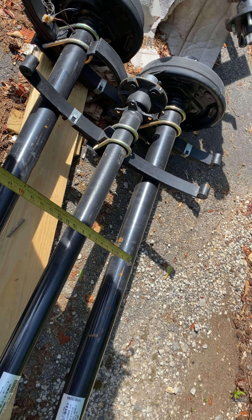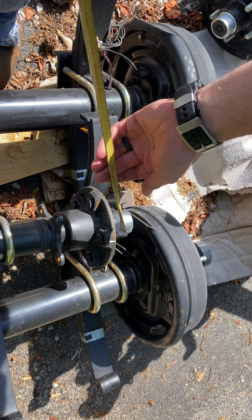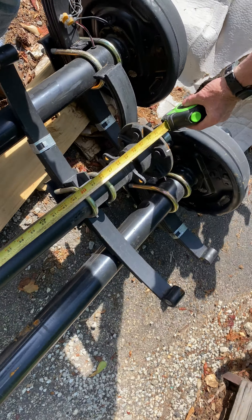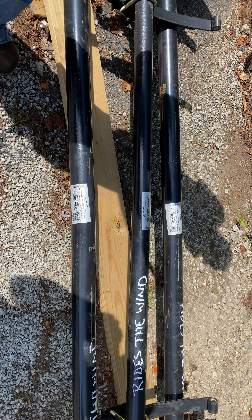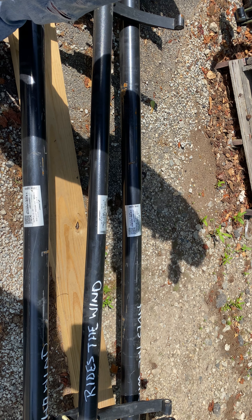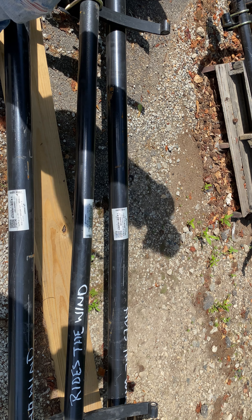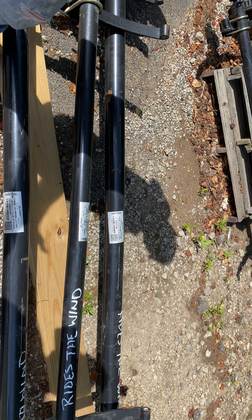The next measurement is called hub face — where the wheel touches the hub, from here to over here. If I put my tape there and come across here, that's 73. If you have a 58 spring center and your hub face is longer than 73, or shorter, the tires may rub the inside of the frame. If it's wider, they'll stick outside of your fender.